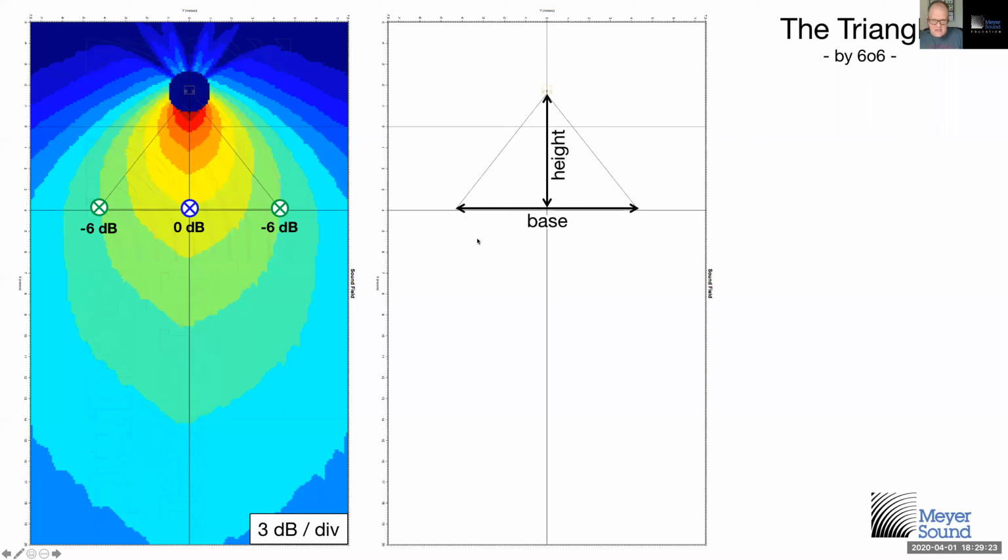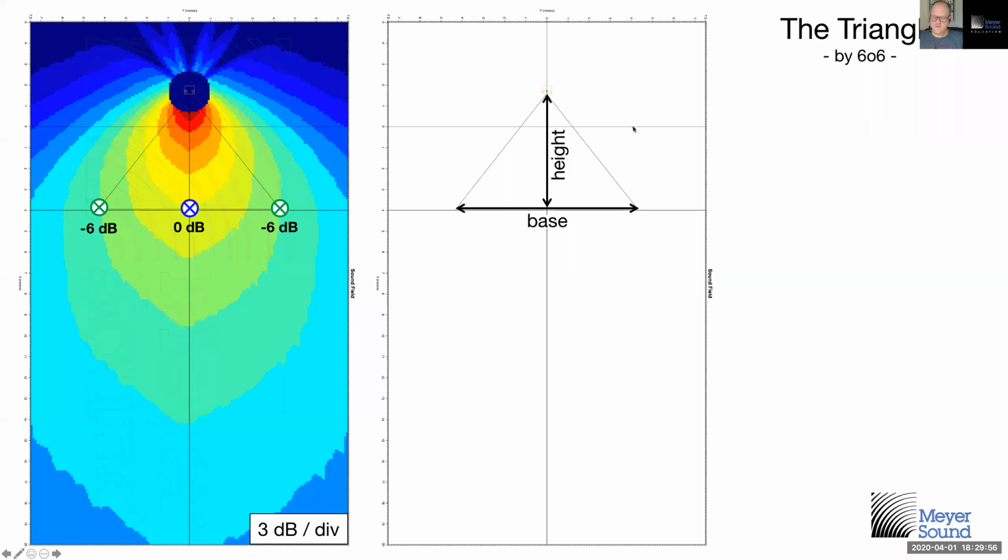And it has a base, which has a certain width, the very thing that we want to know. And of course, it has a height from the base of the triangle to the tip of the triangle where the loudspeaker lives. And I know these dimensions in practice. We just doctored that out using the translated position. So wouldn't it be cool if we can somehow predict the width of the base of that triangle as a function of the height of the triangle, or the distance between the first row and the loudspeaker?